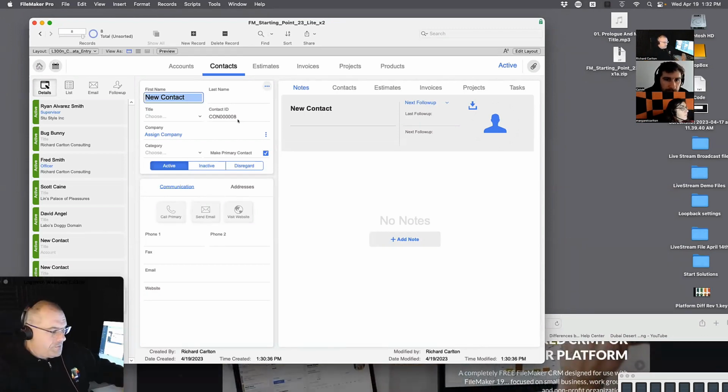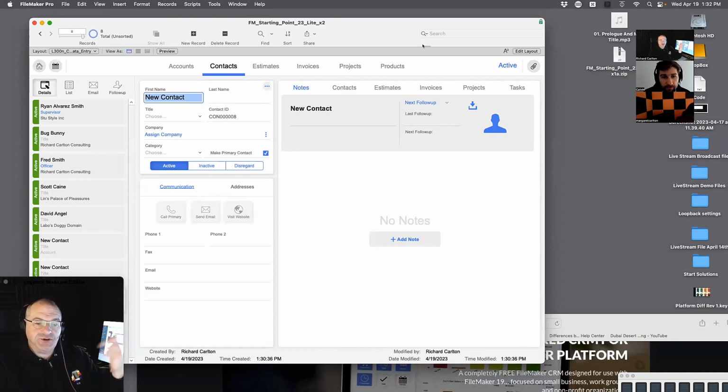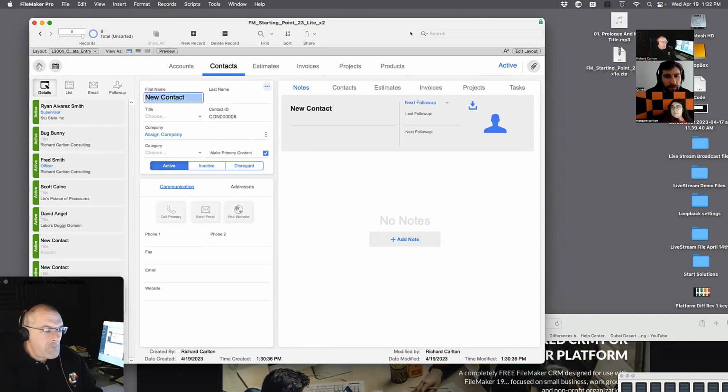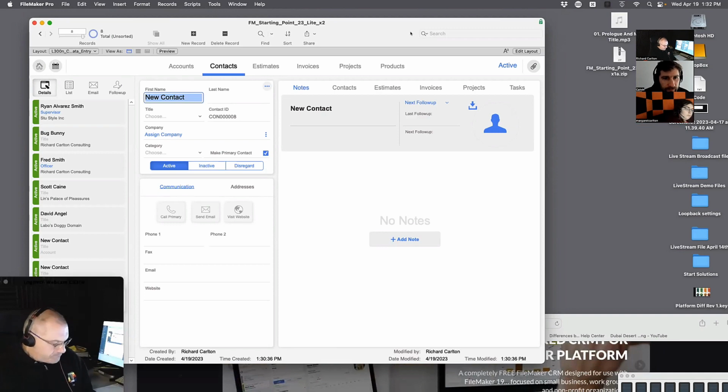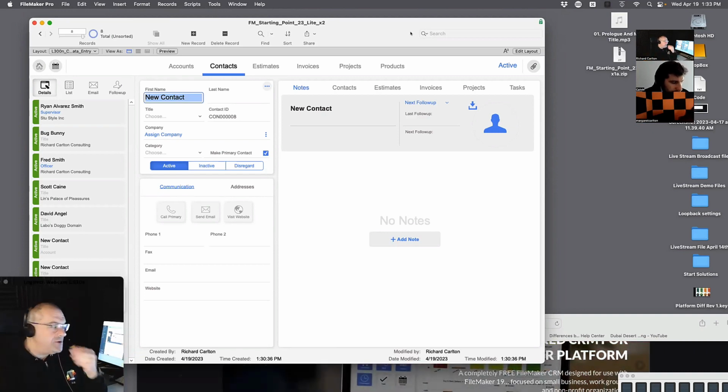Go ahead, Calvin. Yeah, if I can chime in on Stu's question, there's also a third way you might be able to do that. I don't have a demo of it, but if you can prevent a card window from committing a record, then when you say cancel, you can just revert the record. I don't generally like having buttons that just delete things, but if you say revert, then the record disappears if it was never committed.